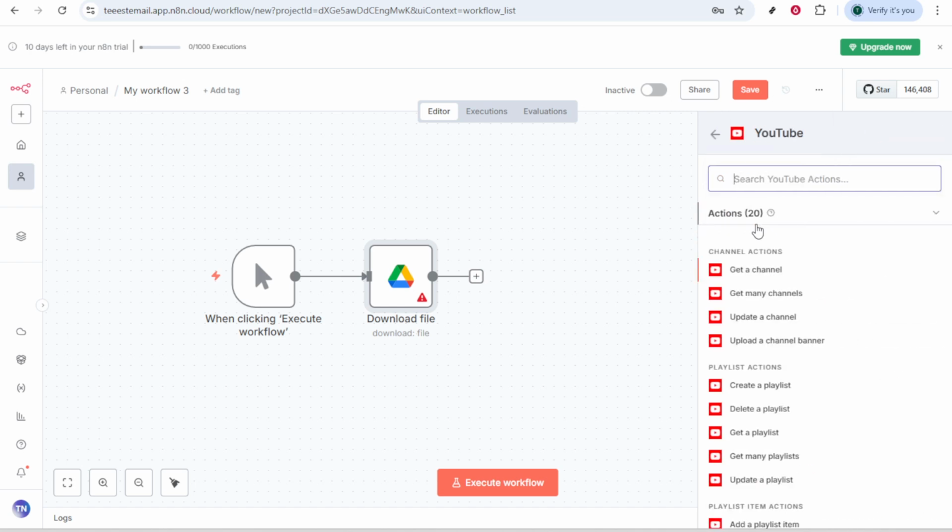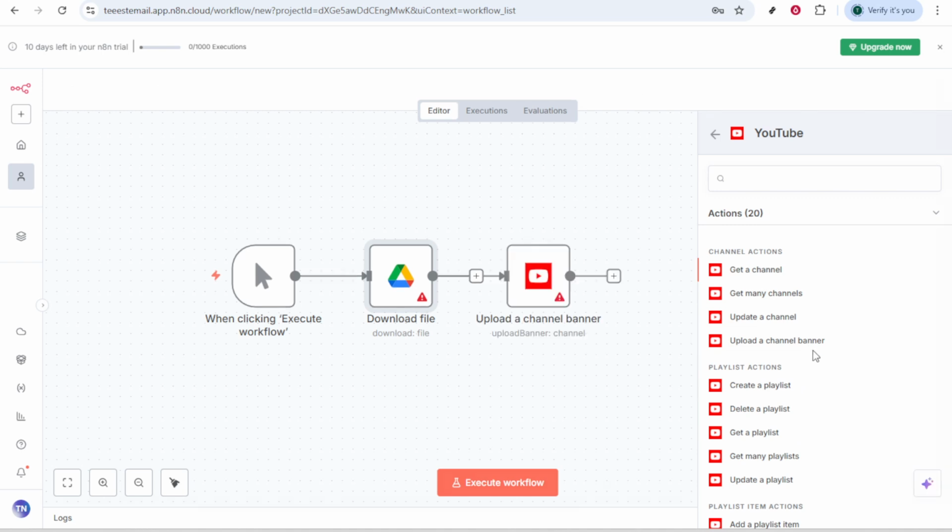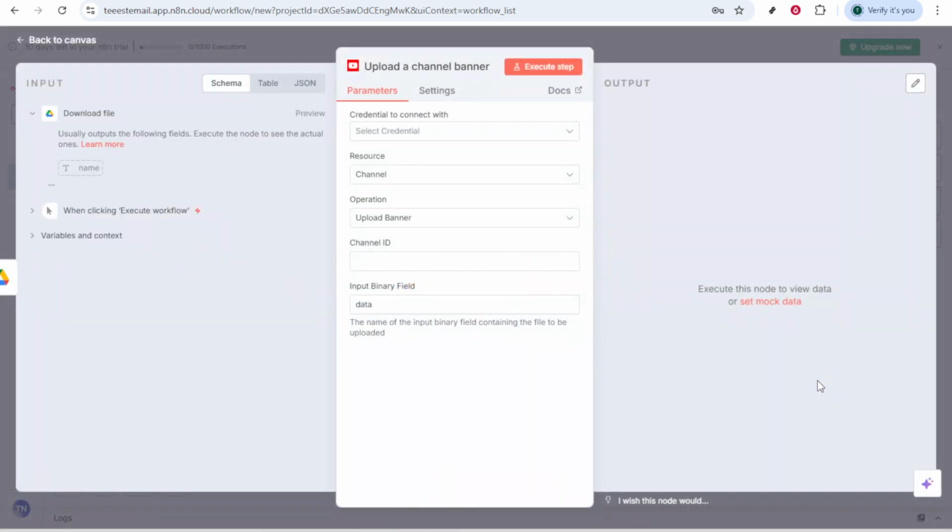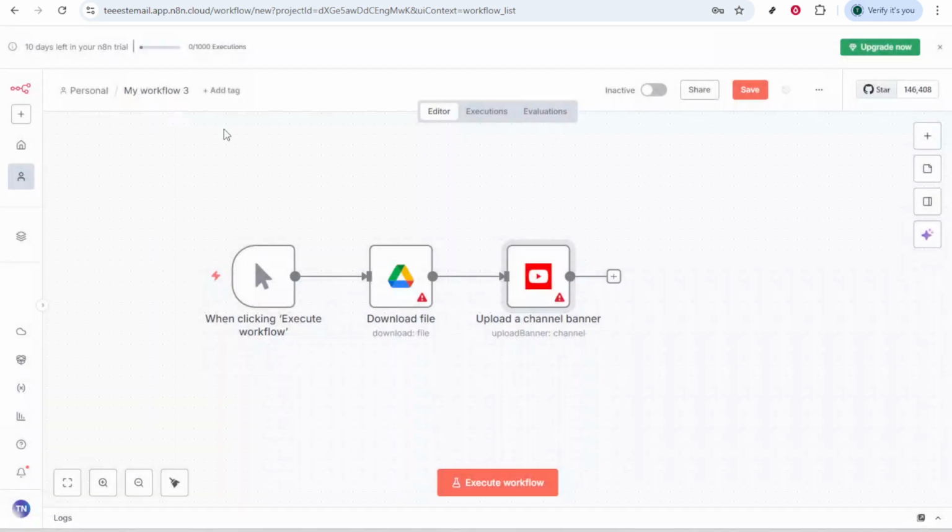of the original video. Moving on, it's time to add a YouTube node to our workflow. However, for those seeking greater stability, you might consider using an HTTP request node instead. This node is responsible for uploading the video to YouTube. If you're opting for the YouTube node, you'll want to select the Upload Video operation. While doing this, set up your YouTube credentials by integrating your client ID and secret from the Google Cloud Console.